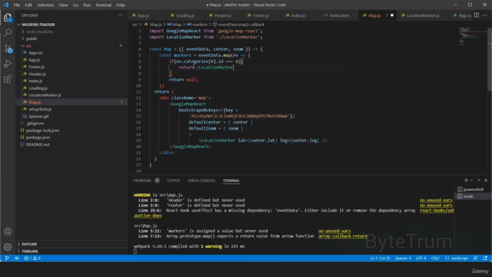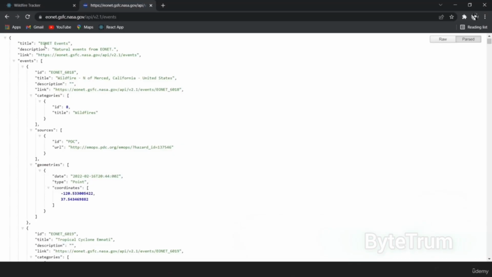a location marker, and give this a latitude. We are passing the location marker some props, some values, so that our ev.geometries, one second, I'll check, ev.geometry, okay, this is geometries, and inside this we will be targeting the coordinates.